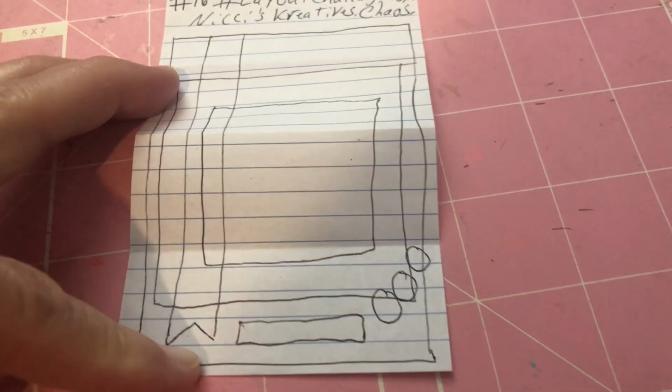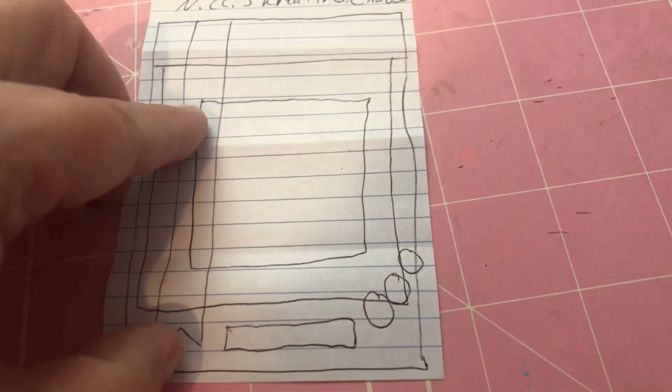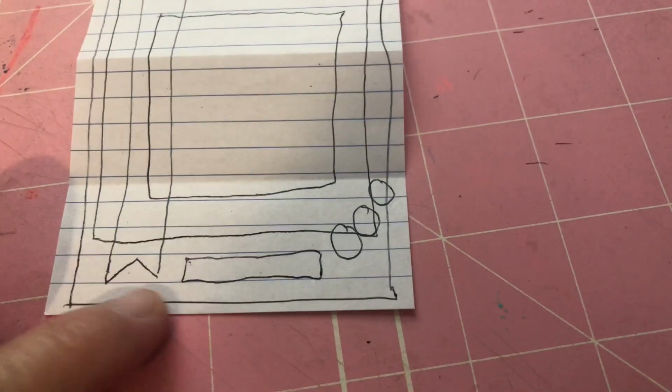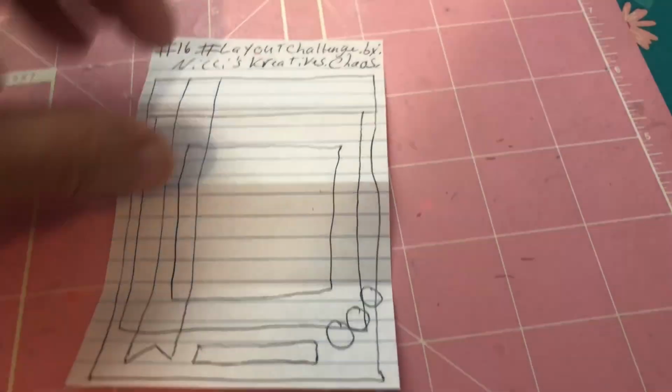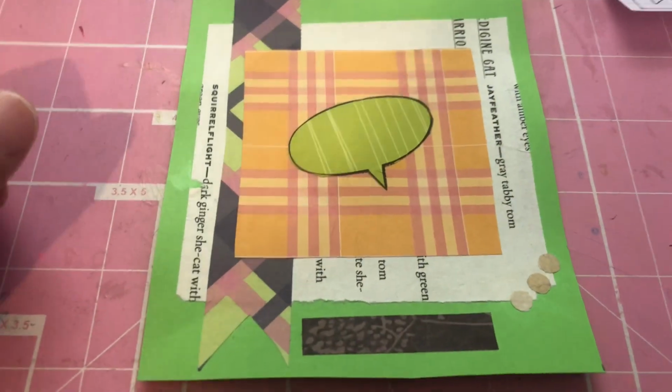Then you have a banner that comes down like this, a narrow banner. Then you have your top square that lays on top of that right in the middle. Then you have 3 little circles, and then you have a little strip right here. Now this was her drawing, her sketch. This is what she sketched, and it's what I sketched, and so here is what I came up with.